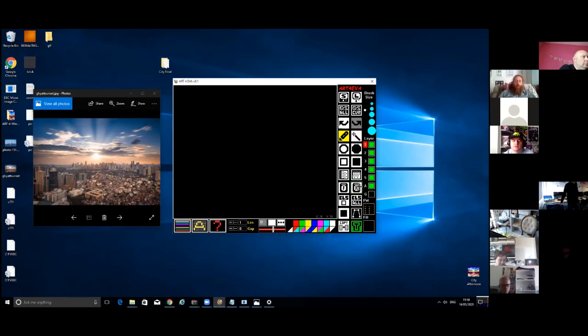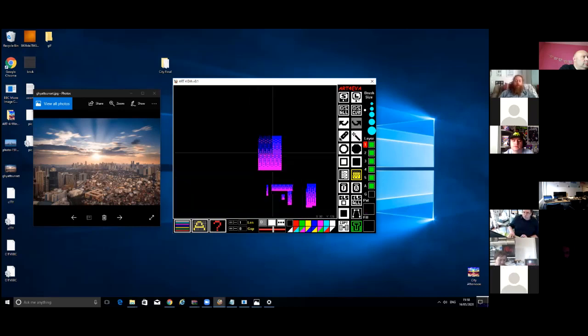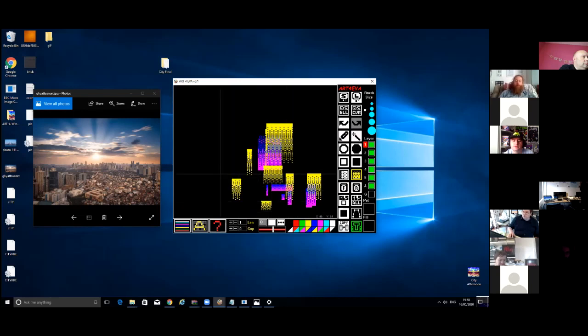So we've got gradient fill. You pick your first colour — I've just got two gradients there at the moment. I've got blue there and purple selected there. If I select, say, yellow in my first colour and black in my second colour on the bottom row, you can see you get this really cool effect. I'm still amazed by some of the things he did. I reckon I'm going to challenge him to see if we can get this across back to the BBC Micro — we won't be able to do all of it, but it would be quite good.